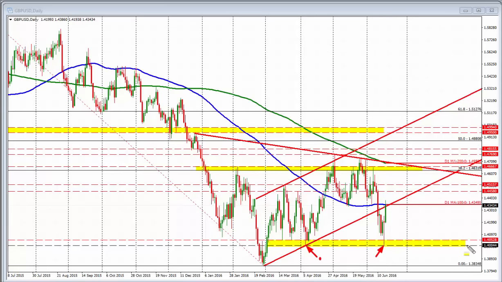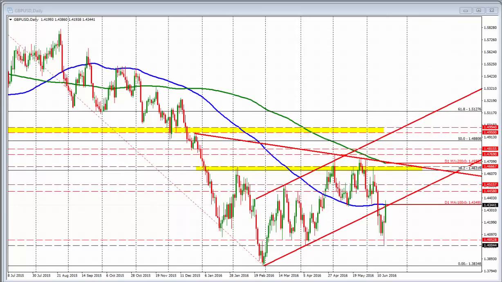I'm going to make this whole area yellow here. This is a big line in the sand between 140.04 and 140.54. Why? Because we have a lot of swing lows that came in between those two areas. When you have a lot of swing lows, the market remembers those levels, so this area between 140 and 140.54 is our key level on the downside. Stay above it, it's more bullish. Move below it, it's more bearish.